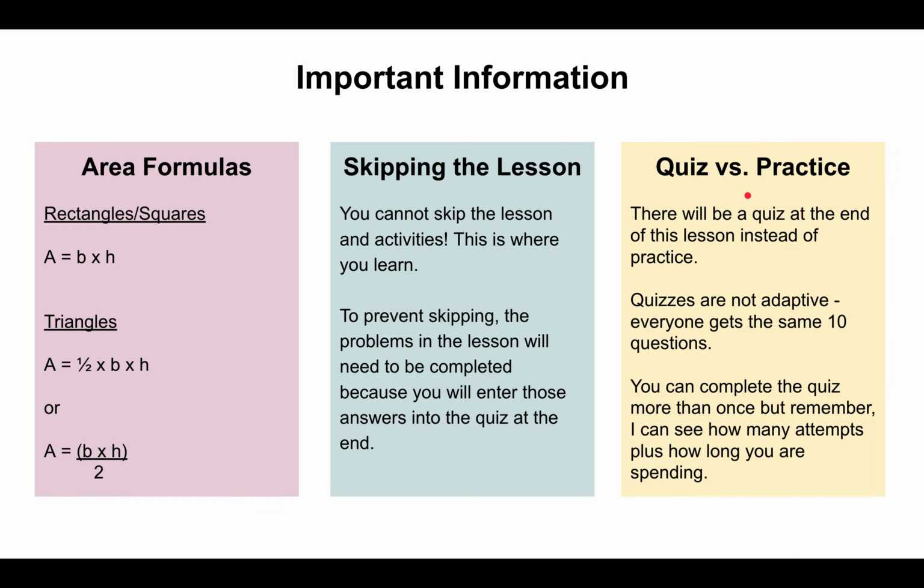And last, you're going to notice that this lesson ends in a quiz instead of practice. The only difference there is quizzes are not adaptive, so the questions don't change. Everybody gets the same 10 questions. That way I can pick the 10 questions that I want everybody to see. If you need to complete the quiz again, you certainly can do that, but just keep in mind that I can see how many times you do it, and I can see how long you're spending on each question. So I am able to see if you're just kind of jumping through the quiz and guessing. Okay? All right, continue on with the lesson.